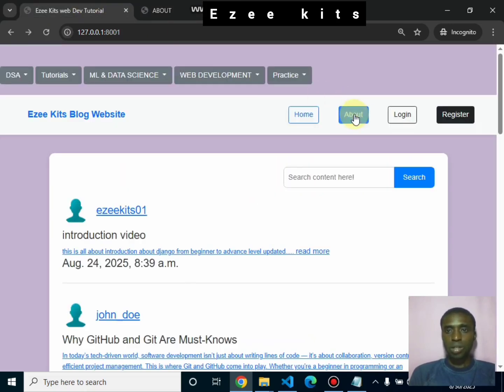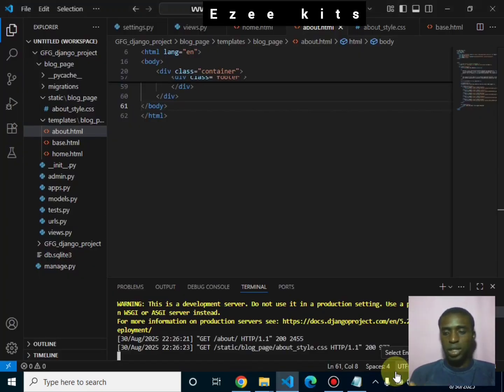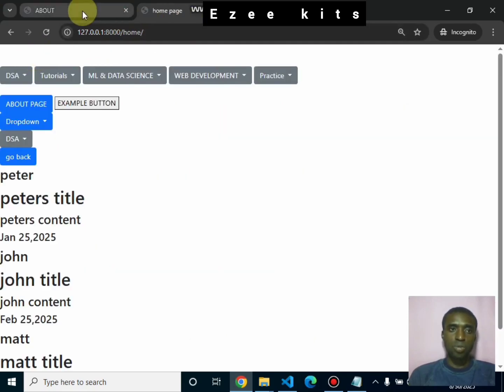When we go back to our about page here, it looks kind of similar, I can't really differentiate much. The only problem I'm having here is this go back button. The problem that we will encounter is that you need to stop your server at times. I don't know why that happens. You need to stop your server like we did, and then run the server again for it to take effect, go back, see the main page the way it was, and then the about page.